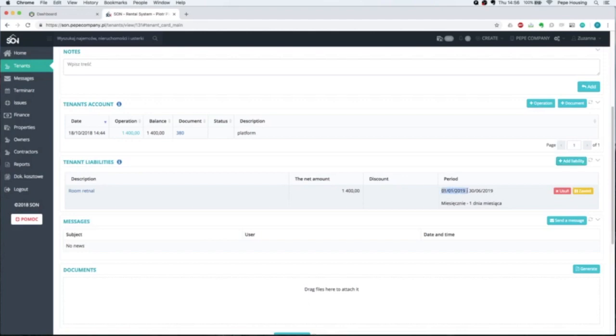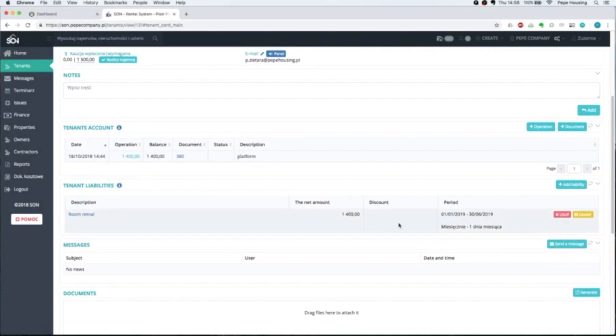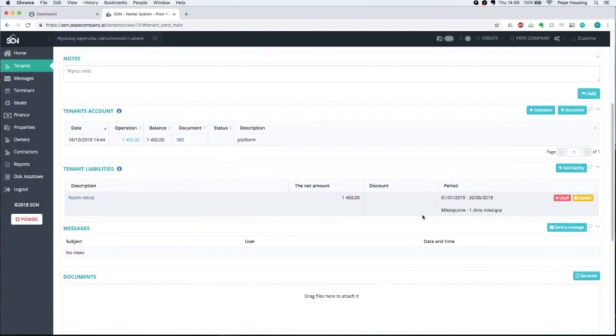If this tenant moves in on 1st of January 2019, the invoice will be generated for him automatically, and he will get notification about payment of this invoice. Once he paid the invoice to our dedicated bank account number, the balance of the payment will be shown and summarized here. Next, the following month, 1st of February, he will receive another automated invoice issued and request for payment. So all this invoicing work as well as payment collection is being automatized.